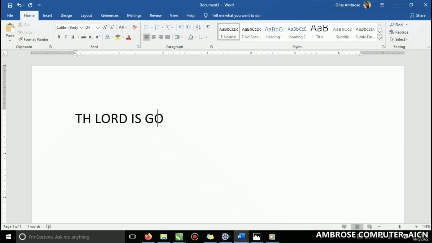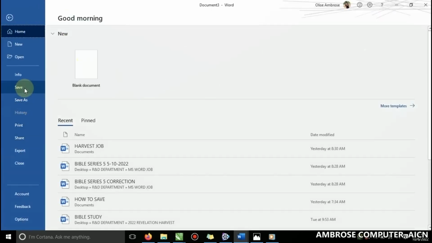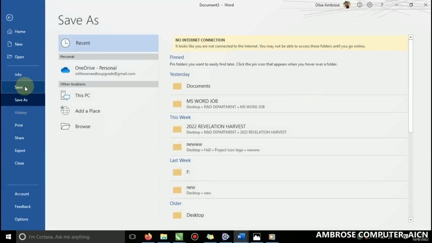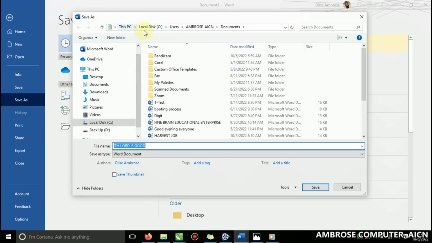Type, let's see, Lord is good, E2023. Okay. So if I click on the save button, then choose browse, which is the location you want to channel the job to.